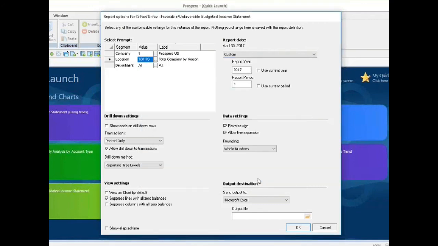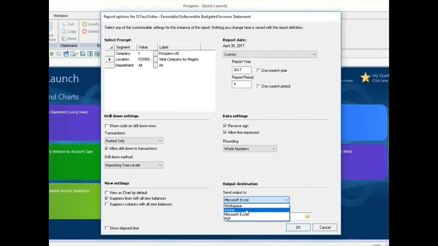Click OK there. And I also want to change my output destination, which is a great feature that we brought back in Prospero with Manage Reporter. You could not select any output other than going to either the web viewer or the report viewer. But us, we've changed that back to how FRx will let you generate reports directly to Excel, directly to PDF, or straight to the printer. So you don't have to do that second step of running the report, looking at it in the viewer, and then exporting it. You can do it right here before you even generate the report.